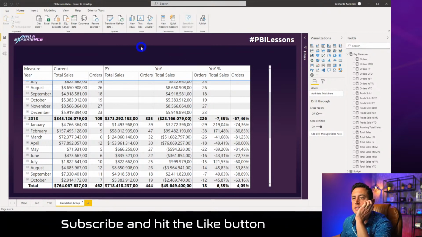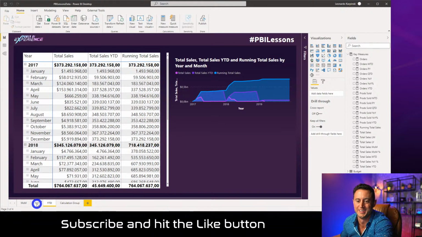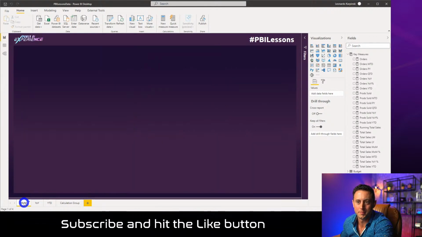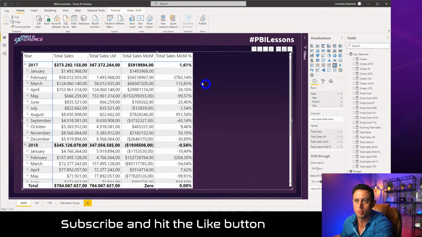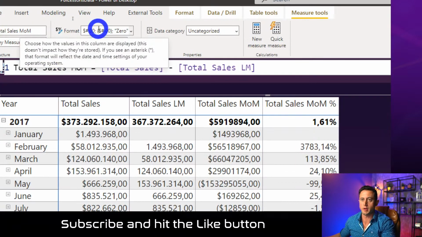I cannot understand the question from Alishpa because I was just talking about this. Currency format without currency sign. That's what I did here. I was suffering with this because of this question. Where? In here. Just go back a little bit. Let me make this correct as I want.